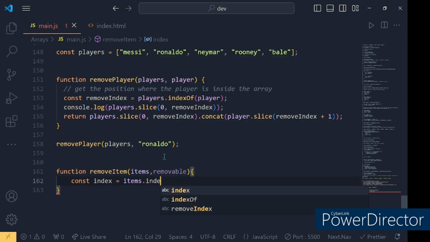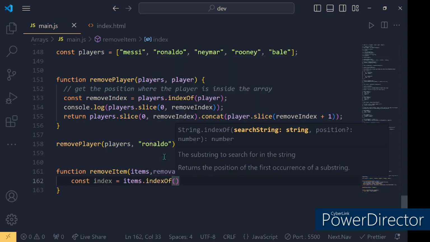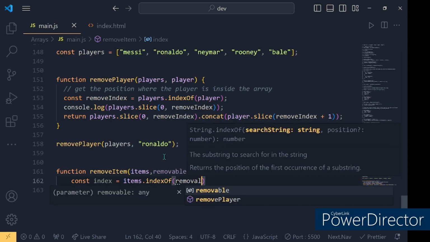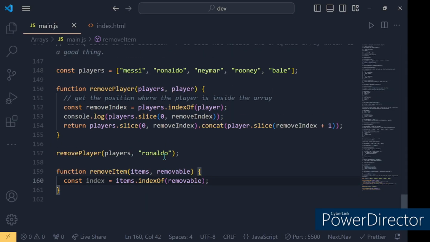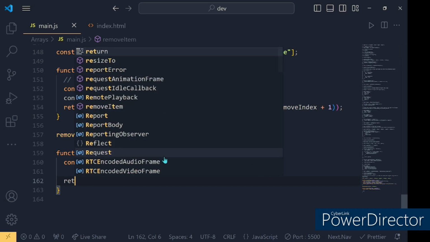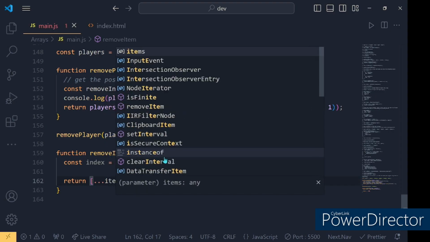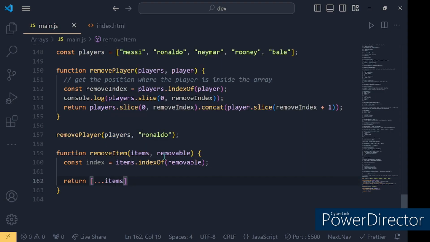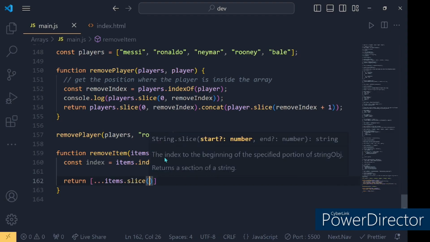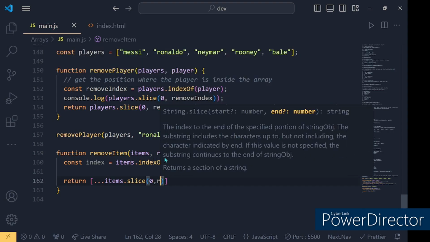Again, we take advantage of indexOf, which will get us the index. Then we use slice together with the spread operator. So we'll spread through the items to get a copy of the original items array. Then we'll do slice, passing the 0 as our first index, then remove index.